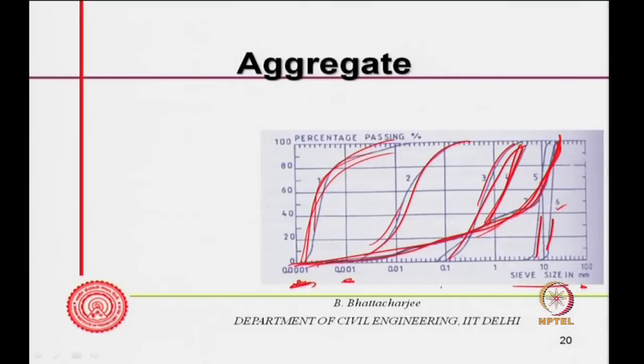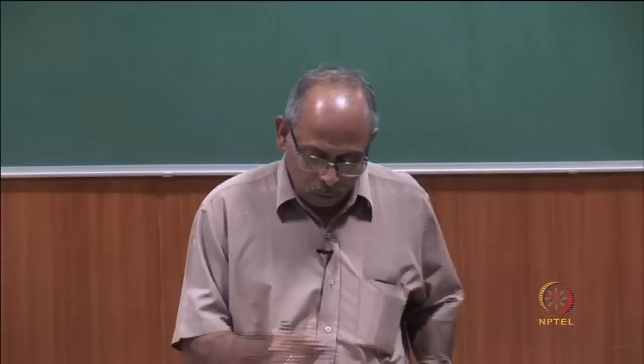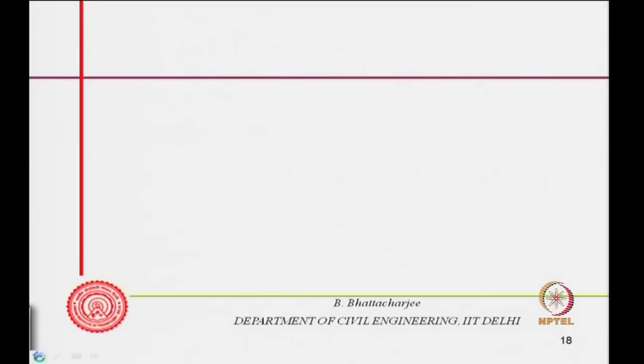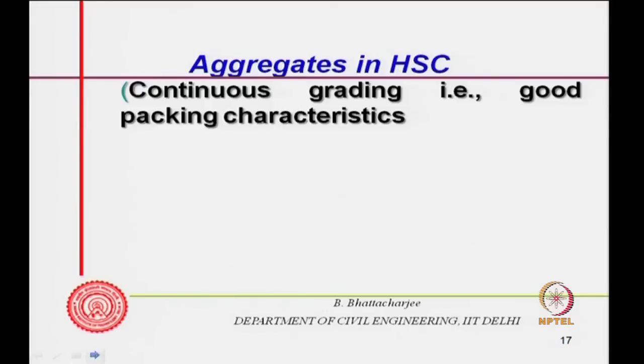So, I might have all combinations and make a grading such that my packing density is best with everything put together. When I am looking at aggregate, I cannot look at it in isolation from the paste system. Therefore, I look into the packing of everything. Everything should give me the best packing, and best packing would also involve the volume of paste and the rest of the material, the coarse aggregate solid material that is there in the concrete system. So, good aggregate packing is very, very important.